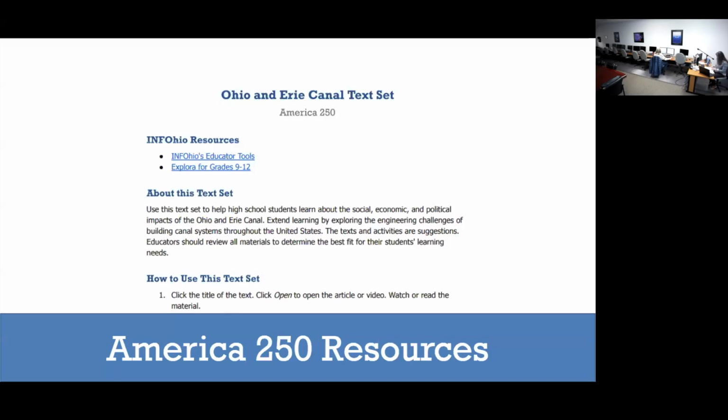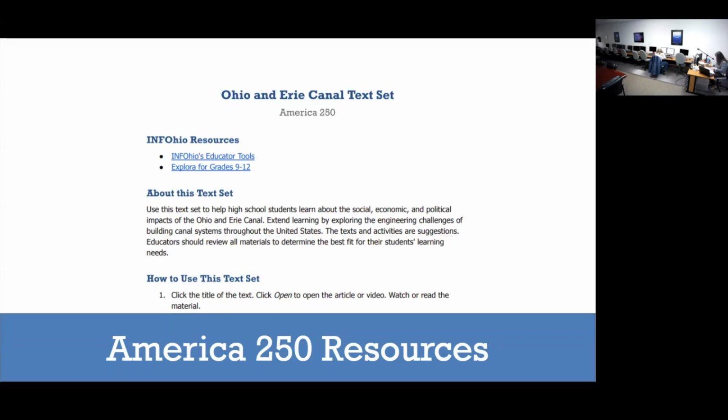We have America 250 resources. This is a little detailed one. This is actually for grades 9 through 12 what they've done. So this is a series of text sets. Now the text set is a curated collection of 4 texts. They're paired with a learning activity. And again, we're sparking students' historical thinking.